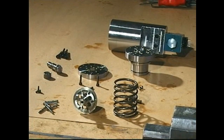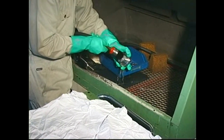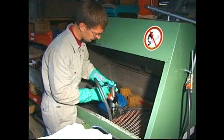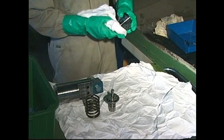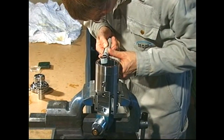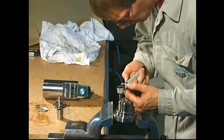Carefully clean all the parts and dry them with clean, non-fluffy rags. Inspect all seats and sealing surfaces with a magnifying glass. Use a lamp to inspect the internal surfaces.